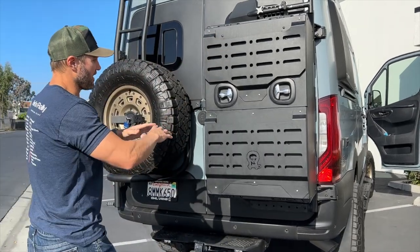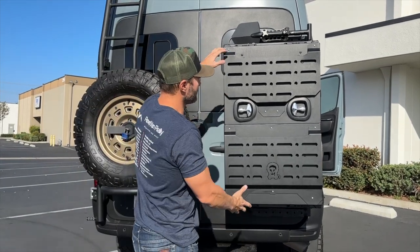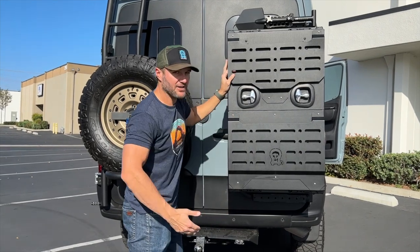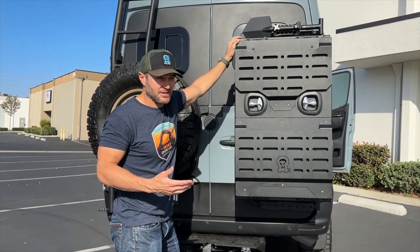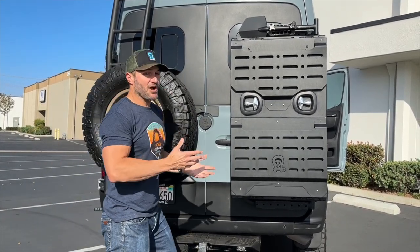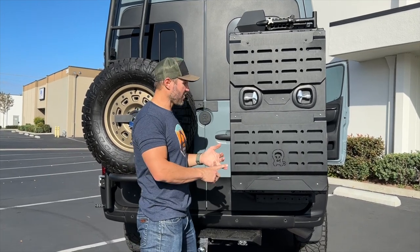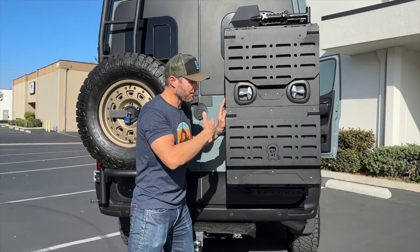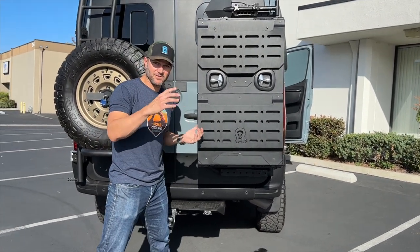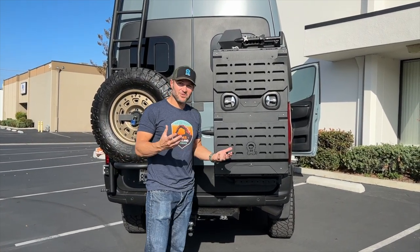Size-wise, I lined this up with the centerline of a tire for aesthetics, but you can move the whole box down another six to eight inches for a lower work area and to utilize the top of the box — just make sure you clear the top of the tire with your one-ups. Owl Boxes: the medium box is about 19 inches high, the large is 30 inches high, and the Monster Box is 40 inches high. All are 24 inches wide and approximately 16 inches deep — exact specs will be on our website. Yes, you can fit a generator in here. The response at all the shows has been off the charts. The Monster Box is available now for pre-order on our website.